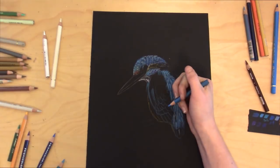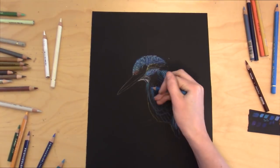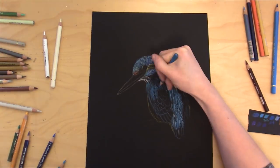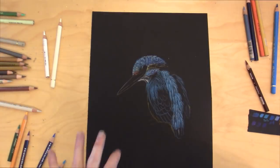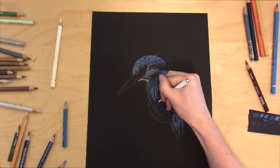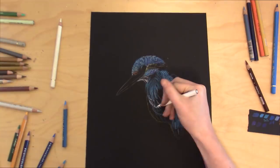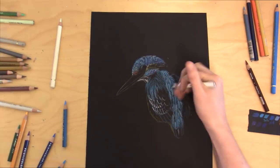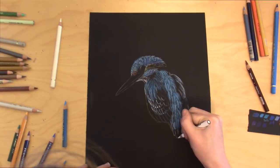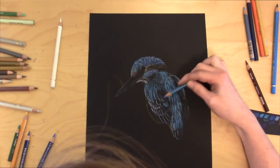When placing the spines in the back, don't use your visual reference as an exact guide — look more at the general shape, curve, and length of the different feathers. Now I'm starting to put in some highlights into the main wing of the bird. There are strong highlights on the feather wings, so I'm going to make sure those areas are blocked out with white so I don't cover them up later and lose that bright white.